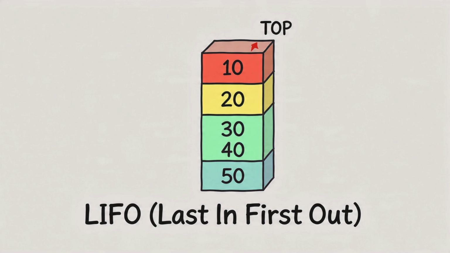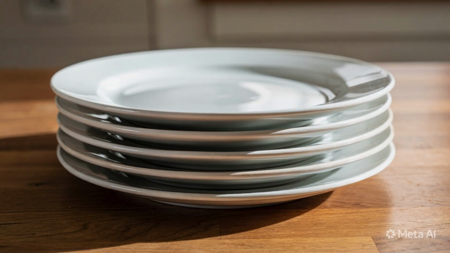Let us understand with a simple real life example. Think about a stack of plates in a kitchen. When you place plates, one plate is placed above another plate. The last plate placed on the top is removed first. So, the last inserted item comes out first. This is called last in first out. This is exactly how stack works inside a computer.